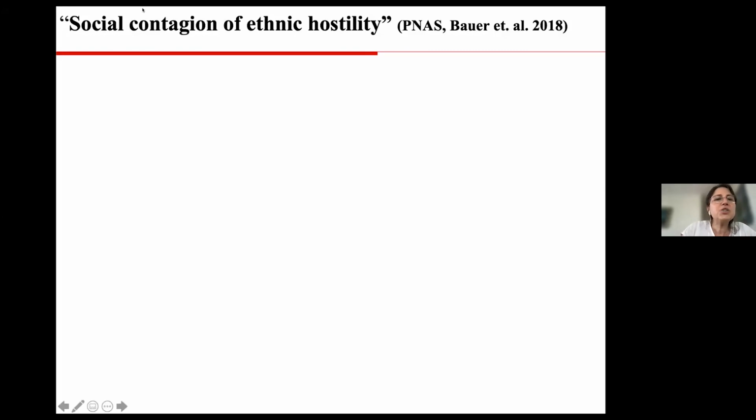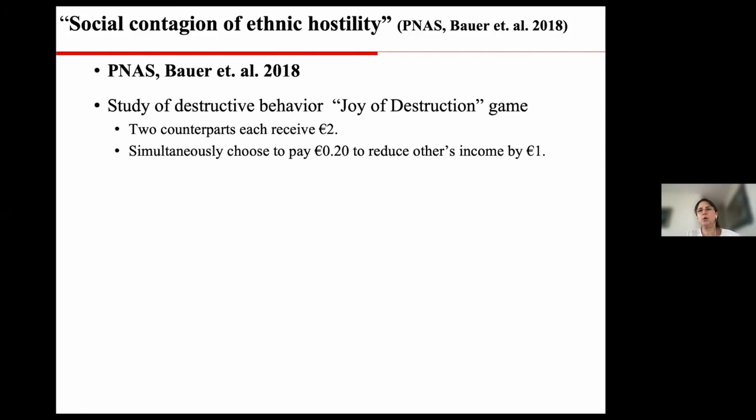But what I'd like to show you next is another, again, we're in the world of inequality here, right? There's an inequality summer school. So this particular experiment is not mine. Mikhail Bauer and some of his wonderful co-authors are looking explicitly at the joy of destruction. So they went right to the point: when do people pay money to destroy somebody else's income? They didn't have the matrices, right? They just looked at something called the joy of destruction game.